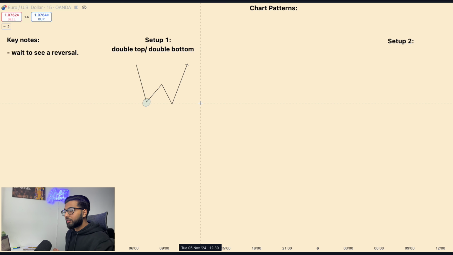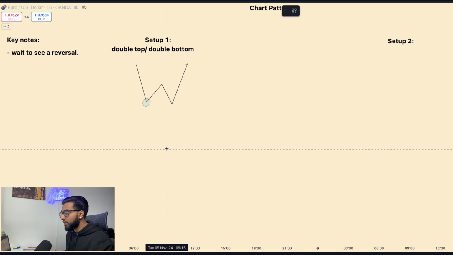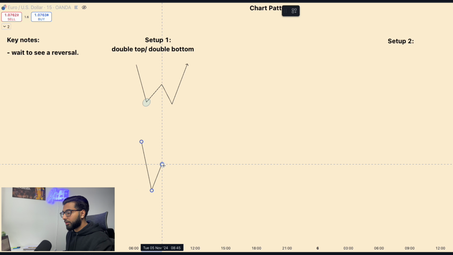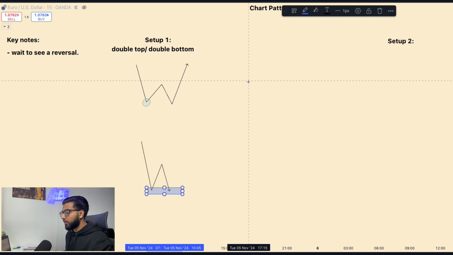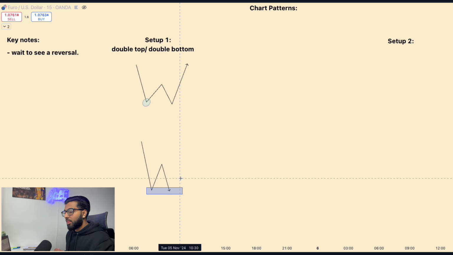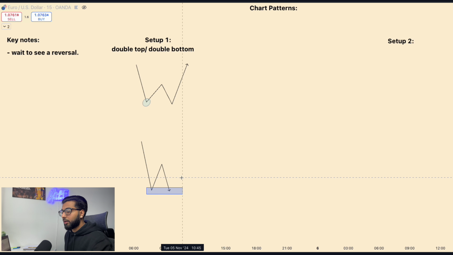Now, it depends on my mood for the day, but there are two methods of entering this market. The first method is entering the market when the market retests this zone. When the market retests this zone here, that is my indicator that we are entering. The only time I would enter is if price gives me an impulsive move to the upside, and maybe some internal break of structure, then I would enter the market.